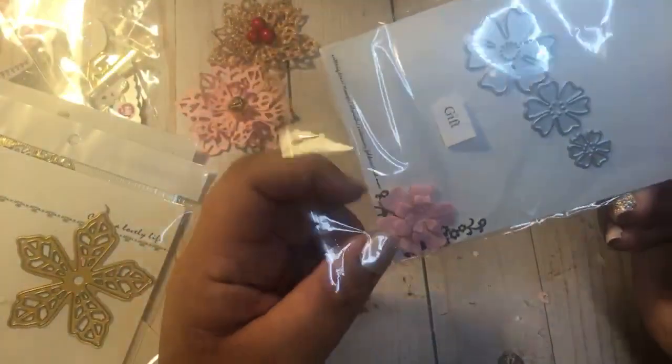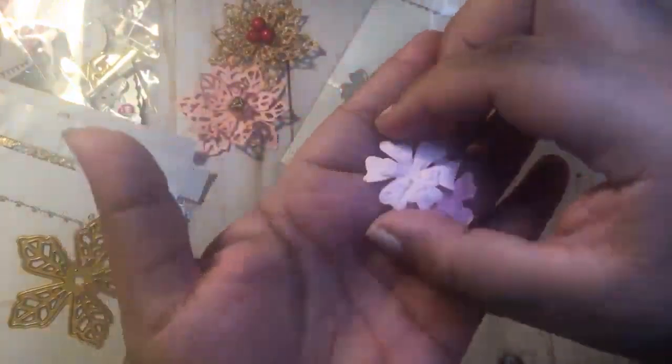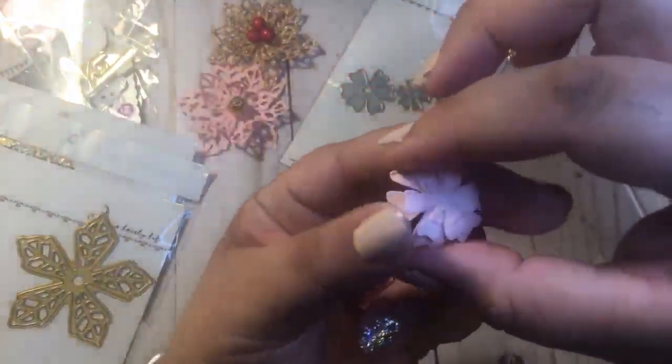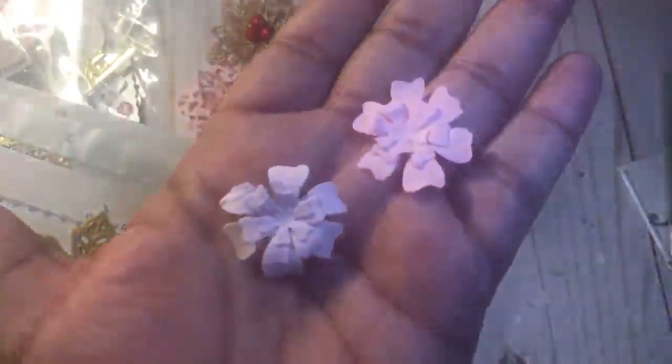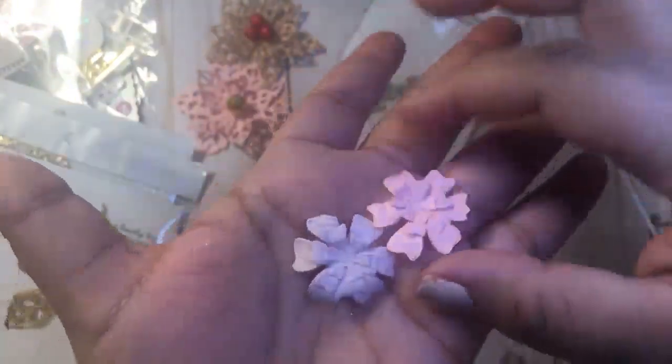And this one is the only one that's gold. She actually gave me a free gift, guys, which I thought was awesome. I've never received a free die, at least, from AliExpress. And they're just three little flowers. They got kind of smushed in here. And this is how they cut out. I had it layered nicely, but it got flattened in the packaging. But those are so cute and free, guys. Really awesome that she sends you a free gift.